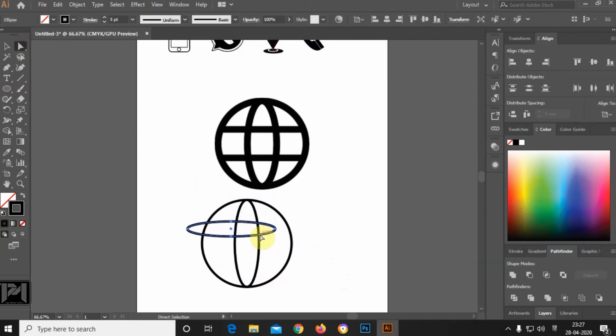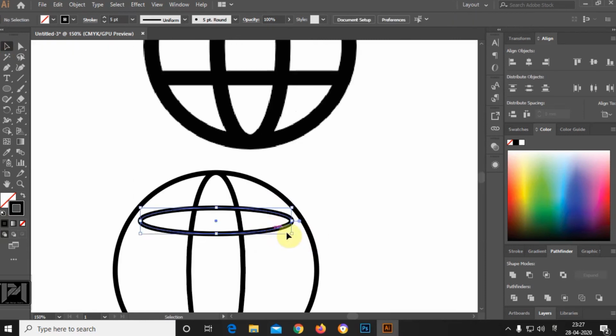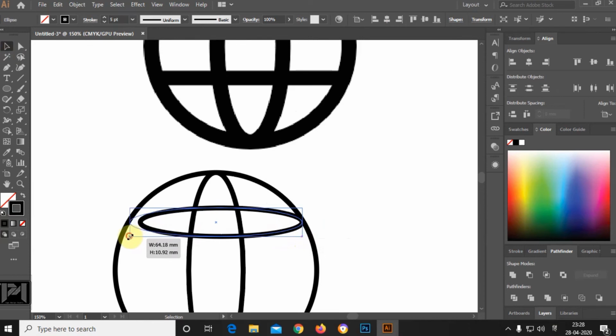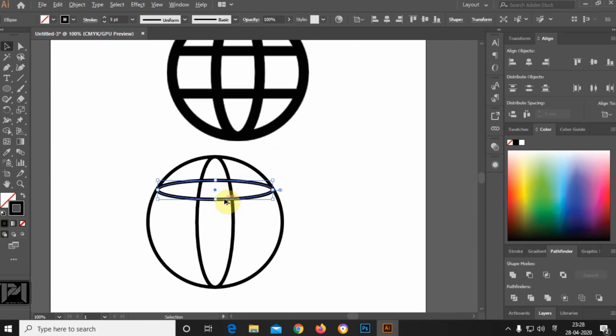For the inner lines which are horizontally parallel to each other, let's make some adjustment. I have just zoomed in by holding Alt and scrolling the mouse for the down part and for the middle part.